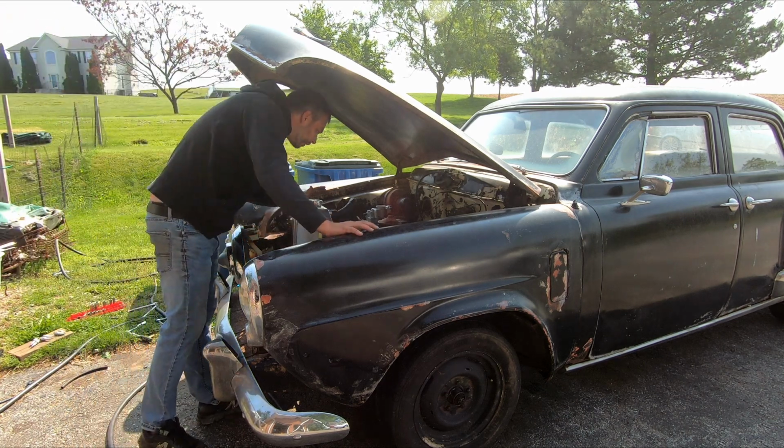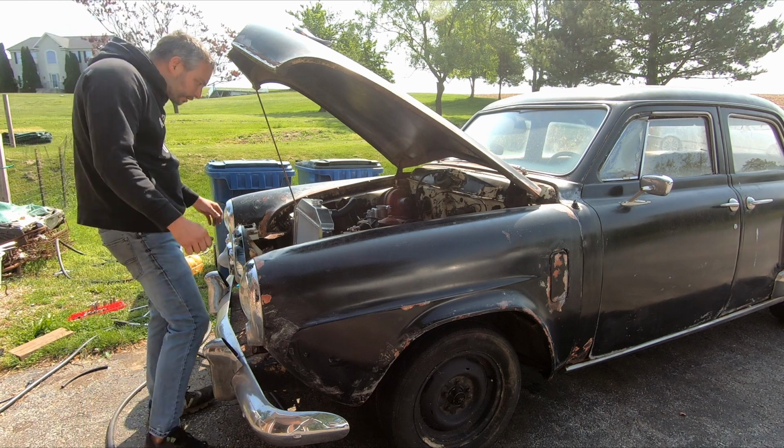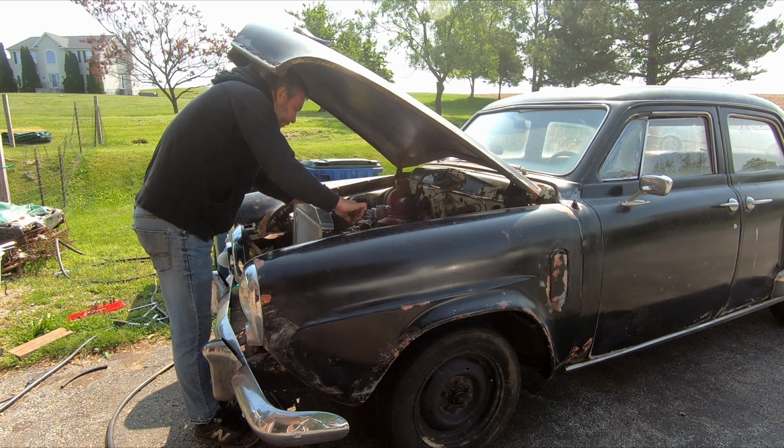So, I need to put the spark plugs back in. All right, spark plugs are back in, coil wires are back up. Let's see what we get.